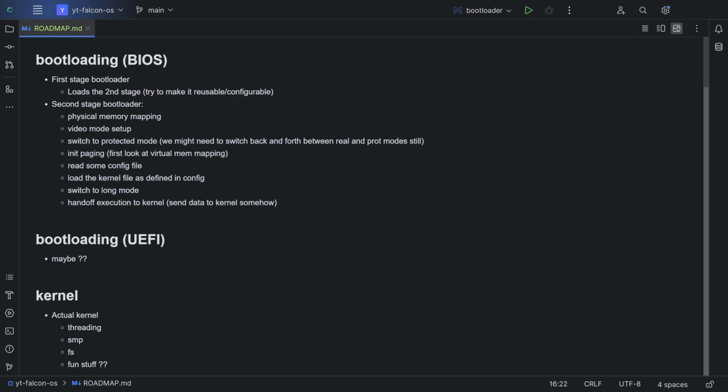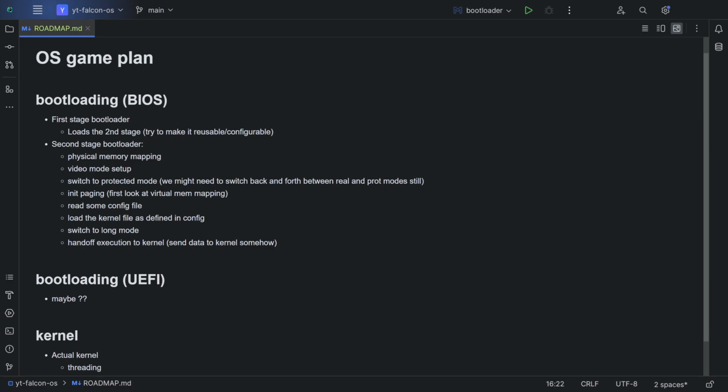But yeah, one thing that I haven't mentioned here, I didn't put in the game plan, is that we will also have to probably write quite a bit of tooling to make things easier, at least for ourselves. So we have quite a few things that need to be automated, so we will need to write some scripts or some small C utilities to make that easier.